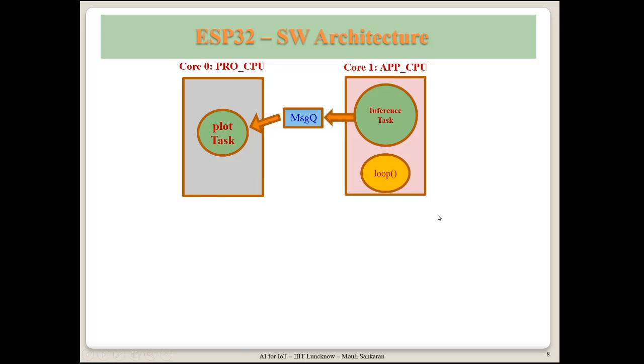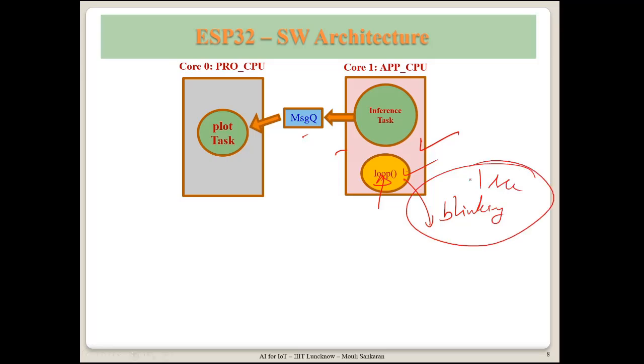What I want to do is run the inference task on this CPU, because the application has to run here, and I am keeping the loop task intact. What does that do? It is going to do a blinking. Its job is only to blink, maybe a 1 second blink. It is a very, very low rate and doesn't impact any other task; it comes once in a second only. I am doing this so that you know your task is running on the board, blinking something.